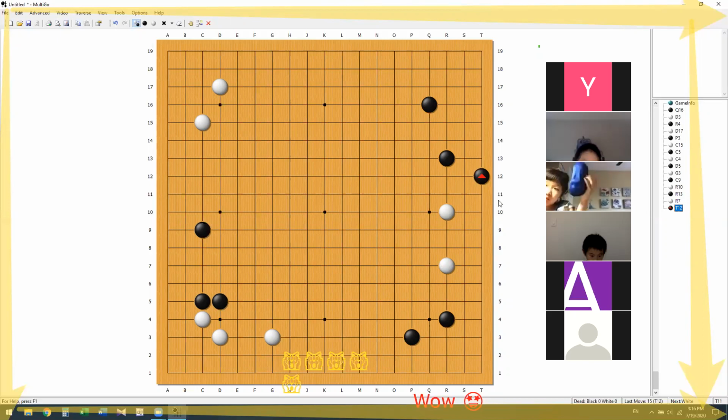No, of course not, because remember, I think I told you once, the first line we call a death line. Any stone on the first line is easy to be killed. How about we put something on the second line? Is it a good move? No, it's not. So we also have a name for the second line.